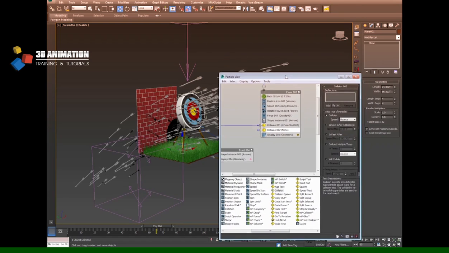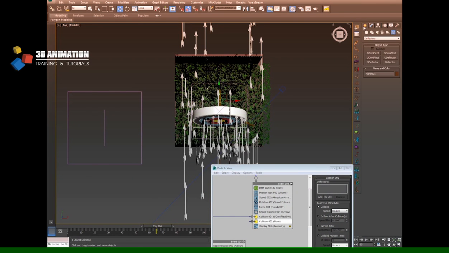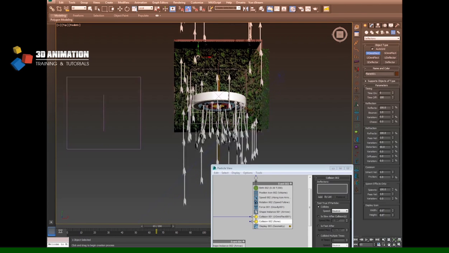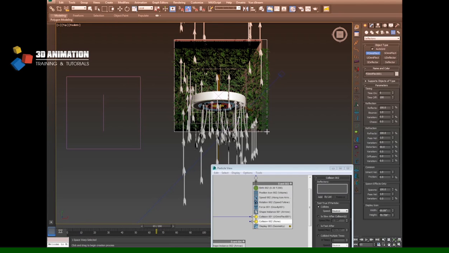So I'll go to my top view, and I'm going to go to create, and then we'll go to space warps, and I'll select a POmniFlect. With this POmniFlect, I want to drag it out so that it's the same size as my ground plane there, the grass.